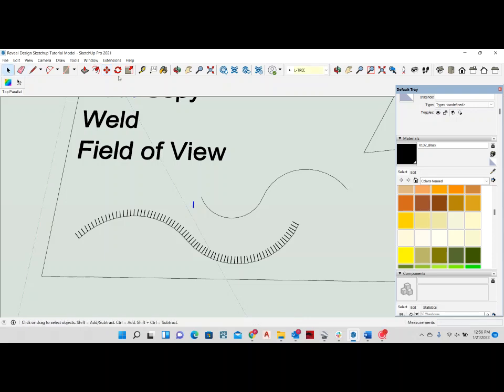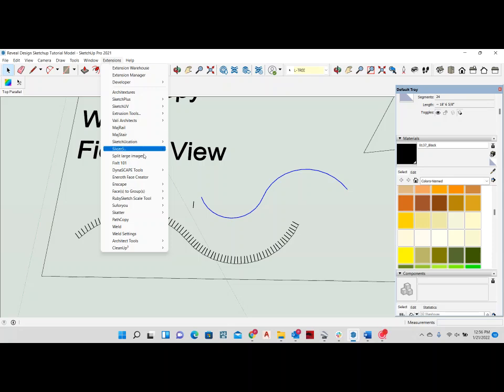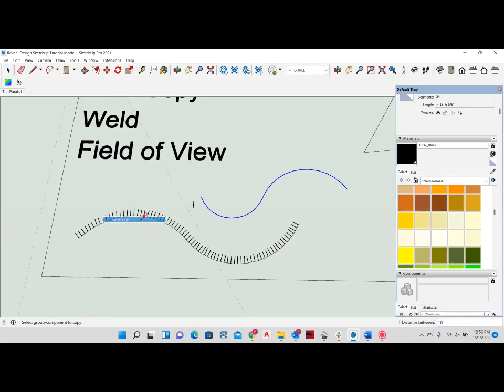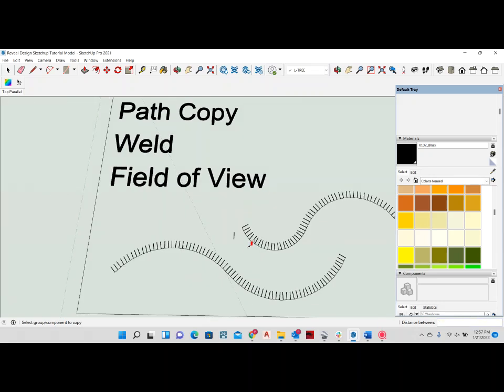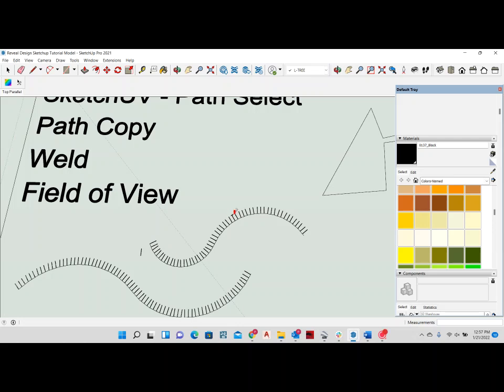So what you want to do to start that, I think what we do is click our right line and make sure we've got our line selected. Hit Extensions and go to PathCopy. Click once. And right down here it says select group or component to copy. So this is the grouped object right here, our joint. And I clicked it once, and now it says select distance between over here. So I'm going to say 4 inches, hit enter, and that just allowed me to create our soldier course for the line that we just created, this curved arc.